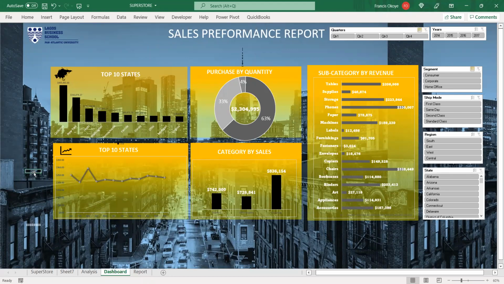I will show you how to do things like a slicer, but with a drop down. When I click on that drop down, it will show me another visual for another aspect, like a scenario: if profit increases by 10%, profit decreases by 20%, profit decreases by 50%. It will show you that visual. That's another aspect, but we have to first finish with functions. Then we'll come back again and build another dashboard with those things. So that will be the second one you will do.